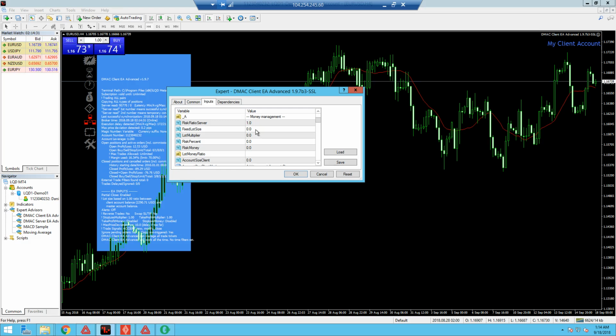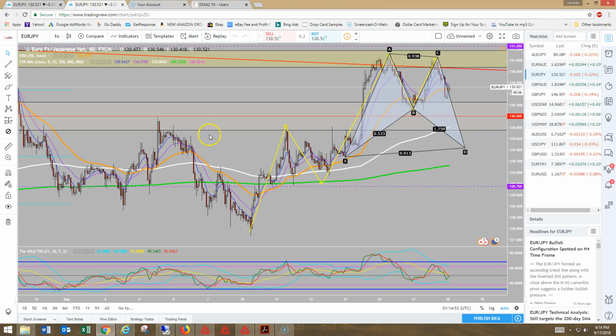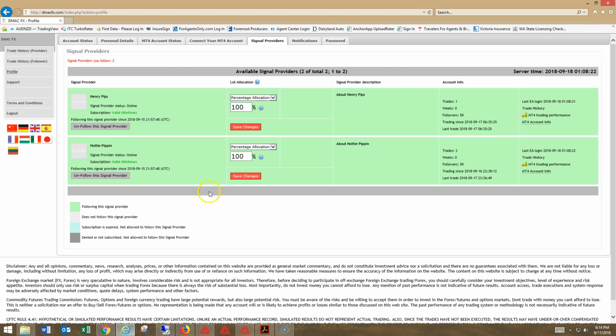Like I said, it's totally up to you. These are all things that are under your control. I have no control over them. The only things that I can control from my back office would be the risk ratio server and the fixed lot size. So let me just hop over there real quick.